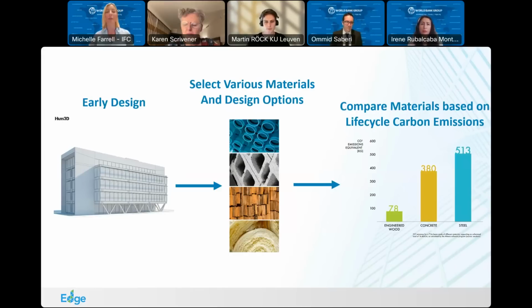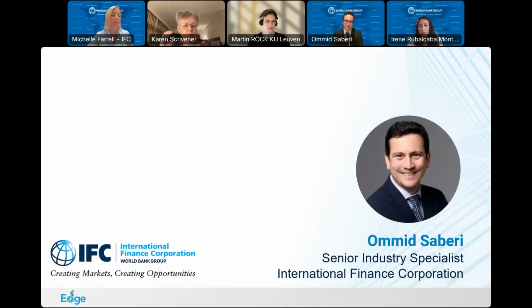Now, to get the right information to the right stakeholders at the exact right time, we need better systems thinking when it comes to designing resource efficient buildings. When we look at what the global ABC says, they really stress that materials must be selected based on not just their operational impact, but their life cycle impact. This must be done early in the design process, and codes must account for embodied carbon. But how do we get this information to us at this early design stage? That's one of the key questions we're going to address today by putting embodied carbon inside of EDGE.